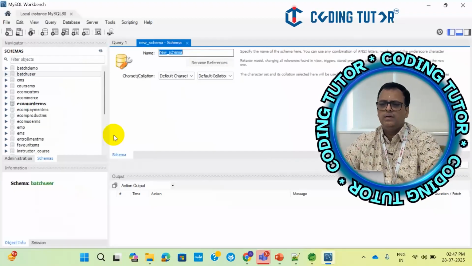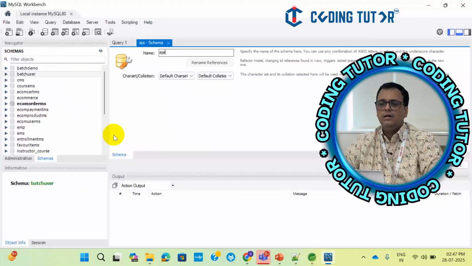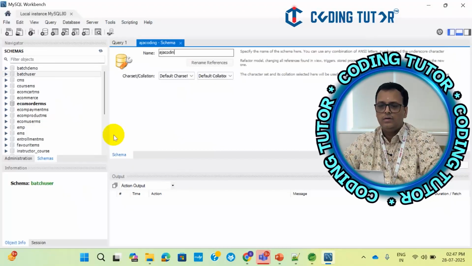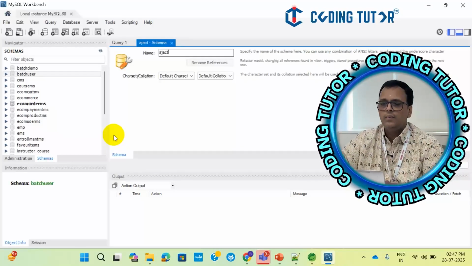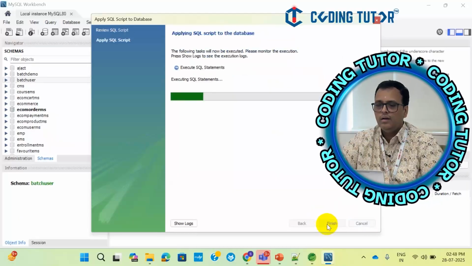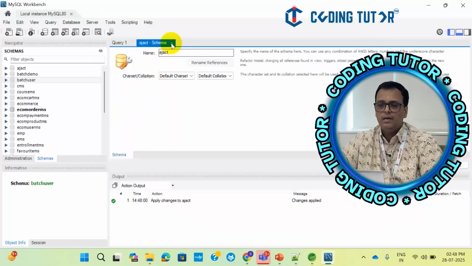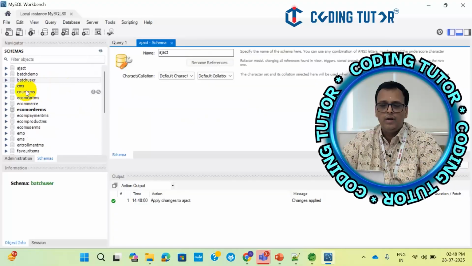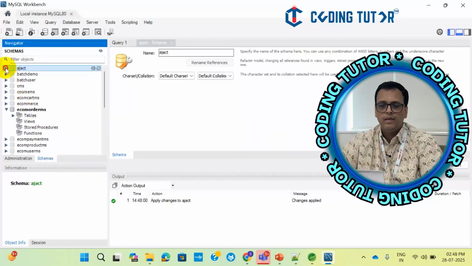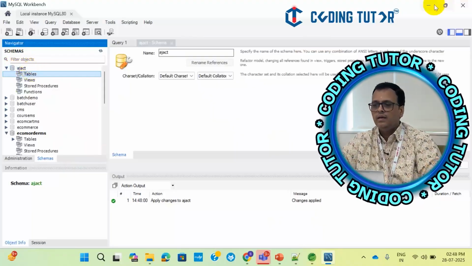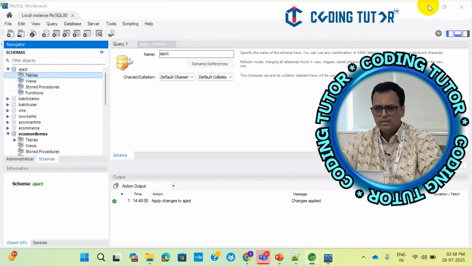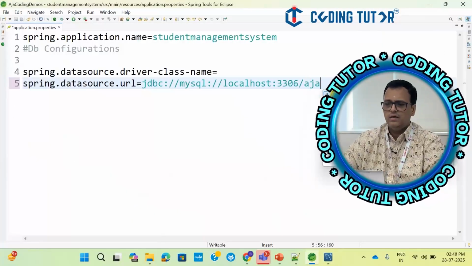Now you can specify here Aja Coding Tutor. I'm just giving my name. Right. Now let me refresh. Good. That is the schema name, right? What is my schema name? Right. So let's specify it here.